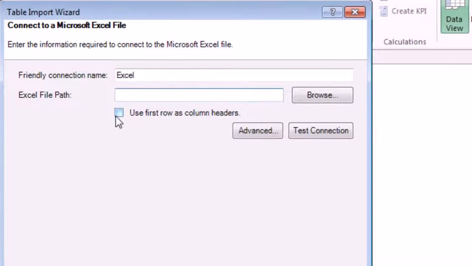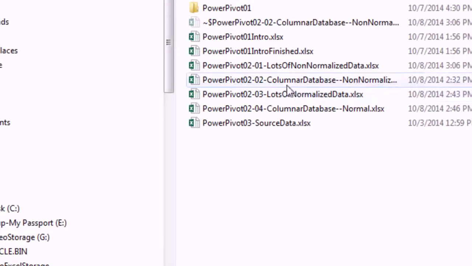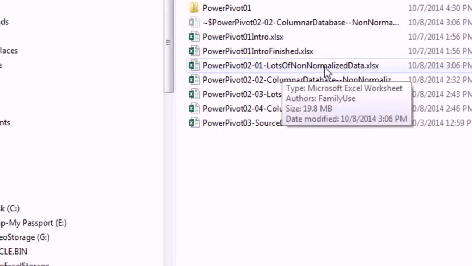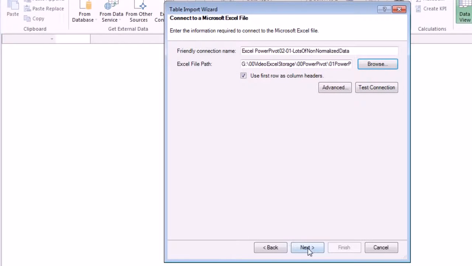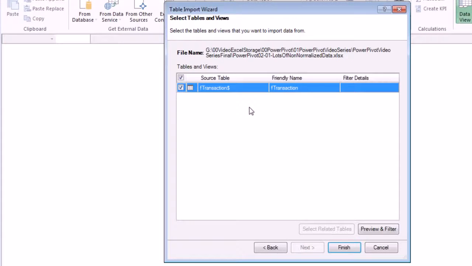And here we go. I'm going to say Use First Row as column headers. Excel file path, there's my Browse button. And I'm going to browse and say lots of non-normalized data. Double click. Now we're going to come down here to Next. By the way, these series of dialog boxes look similar for Access and other data imports. And we'll look at some of those later. Now the key is once we get here, I don't want to click Finish.